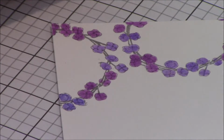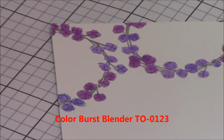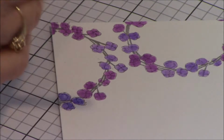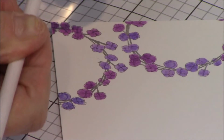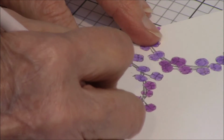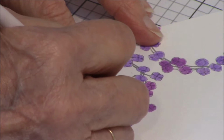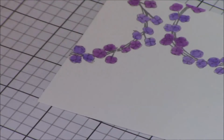So I'm going to take our Color Burst blender that we have, and what I'm going to do is I'm going to put it in my baby oil. Now, baby oil usually comes with a top on it, and I don't lift the tab off. I leave it there because it's got a little tiny hole, and I can just stick my little blender in and get some of the baby oil, and then I can just blend what I've just colored. And that's how I blended this entire wreath all the way through my card. So there's that finished. Now that's ready to go.